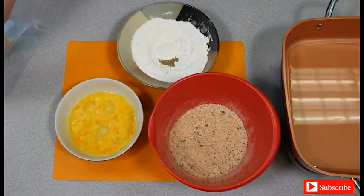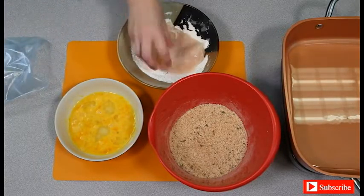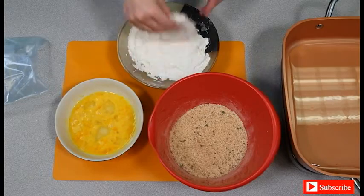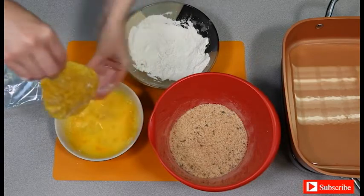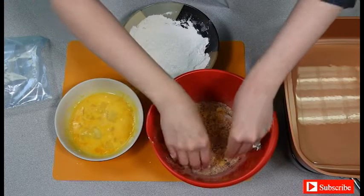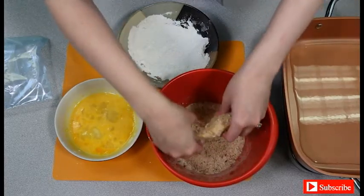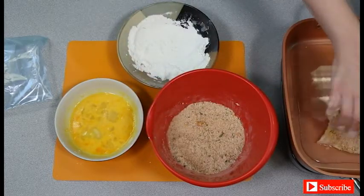So now it's time to coat our chicken, which we'll start out with the flour. Give it a quick dip in the egg, and then move to our breadcrumbs. And now we'll set our chicken off to the side in our skillet, which has been prepared with 1/2 cup of oil.